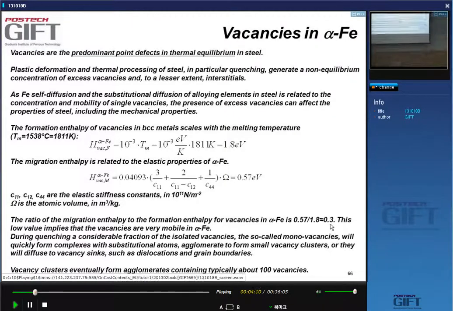And that means that, for instance, when you reheat, you do a recrystallization annealing of steel, and you need to quench the material, you quench the material, yes, you will have a large amount of excess vacancies at room temperature. We call them monovacancies, isolated vacancies. But that doesn't stay very long like that. They will quickly form complexes. They will attach themselves to substitutional atoms, yes, or interstitial atoms, yes, or they will attach to each other. They will form vacancy clusters, yeah? Basically little empty spaces in your crystal by clustering with typically about 100 vacancies. Yeah?